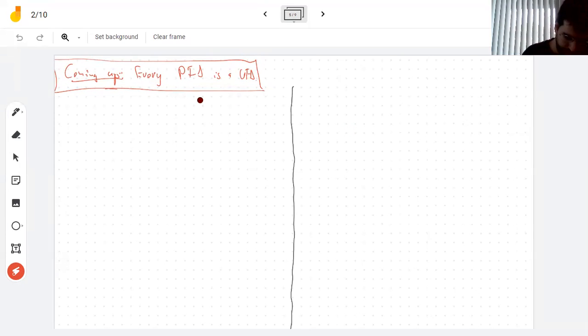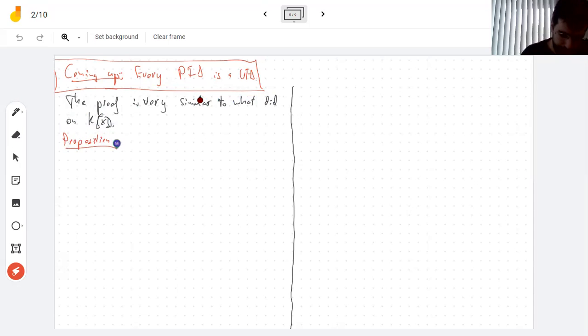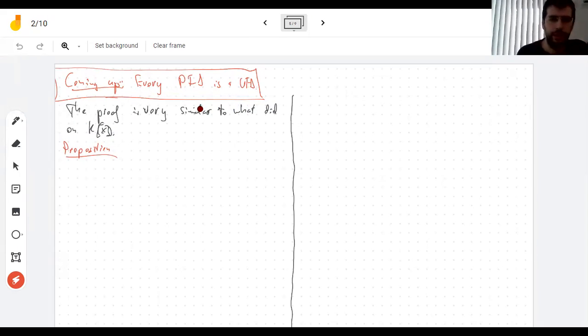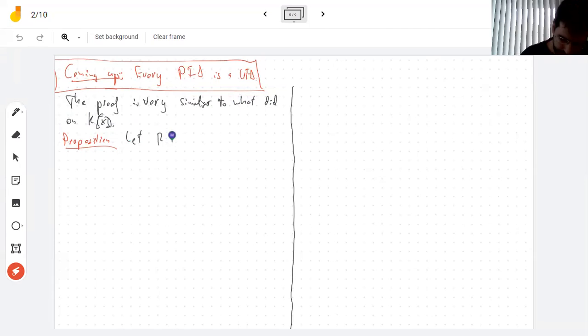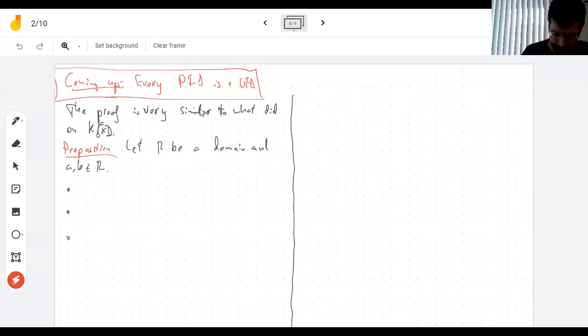Actually, most of the proof is very similar to what we did with polynomial rings. So here's one thing we're going to show, which we showed for polynomial rings. Maybe we showed it for all rings. Anyway, let's look at what happens with principal ideals. When do they contain each other? I feel like I've done this for polynomial rings, and you're going to see the proof is exactly the same.